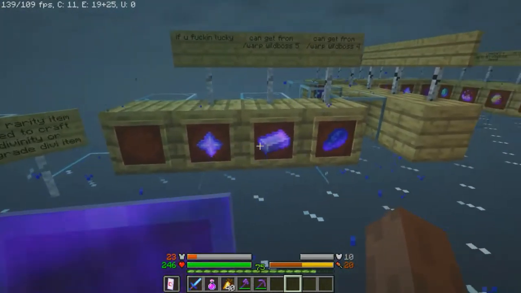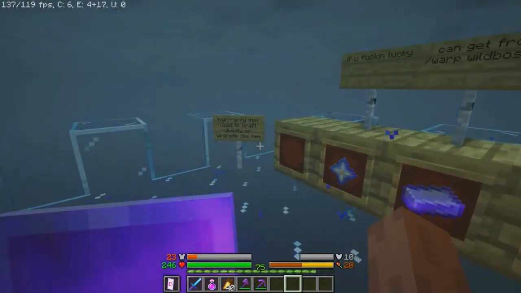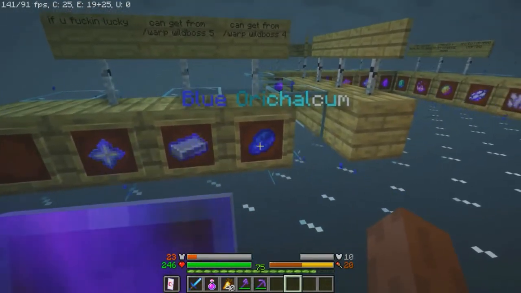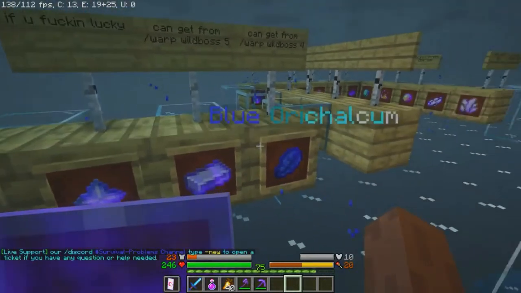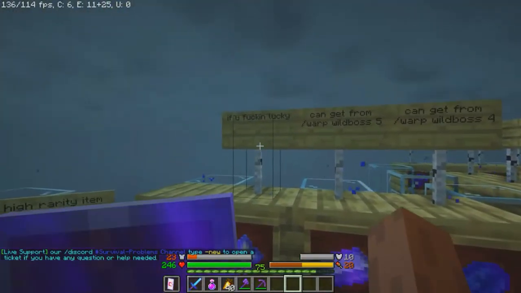Okay, the materials you see here are high rarity items inside the server: Ascension Star, Night Silver, and Blue Oracleum. All these items only drop from the crate. You can get them from the crate if you are very, very lucky.